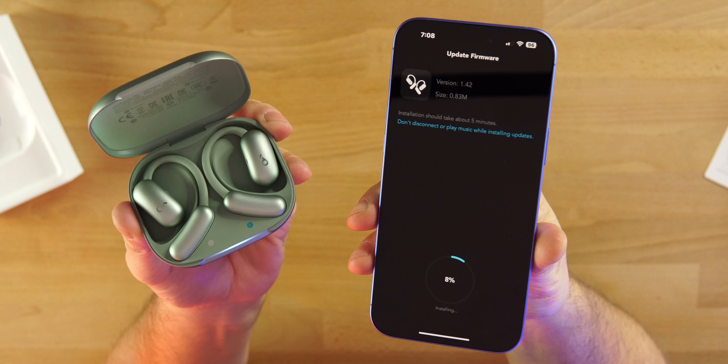These have touch controls and I'm happy to say they control everything, customizable inside the app. We have access to volume control, next track, previous track, voice assistant — Google Assistant or Siri — and answer/end phone calls. Very lightweight and extremely comfortable. You're not going to have any issues wearing these all day. They don't move at all when they're in your ear, and you can customize the fit with the different adjustment levels.